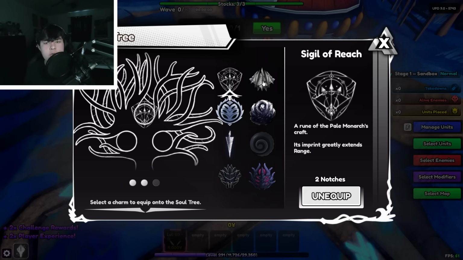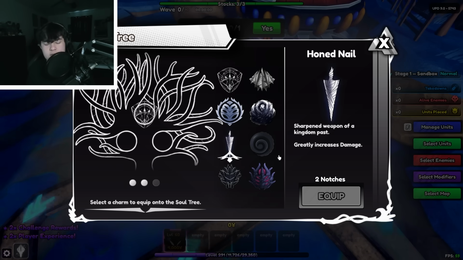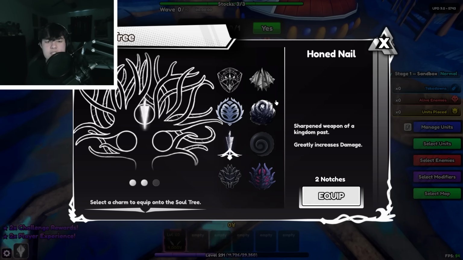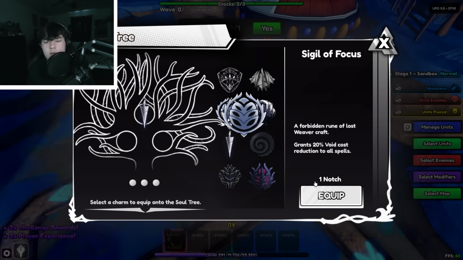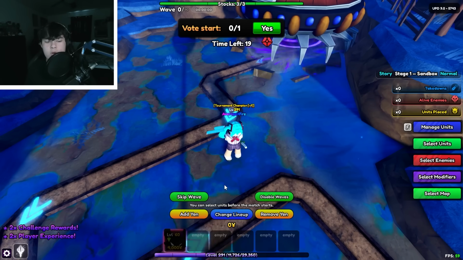All of the charms that greatly increase range or SBA or damage, all of those I would consider really good. But in my personal opinion, the Honed Nail is the best out of those 3. So in my personal opinion, I would actually equip the Sigil of Focus and the Honed Nail. This way you're reducing the cost of all your spells, and then you're also getting more damage.